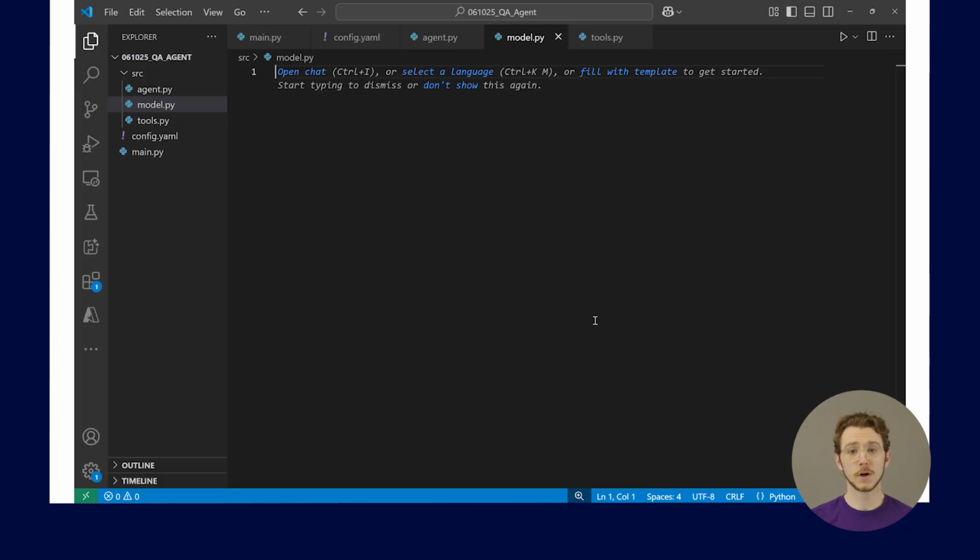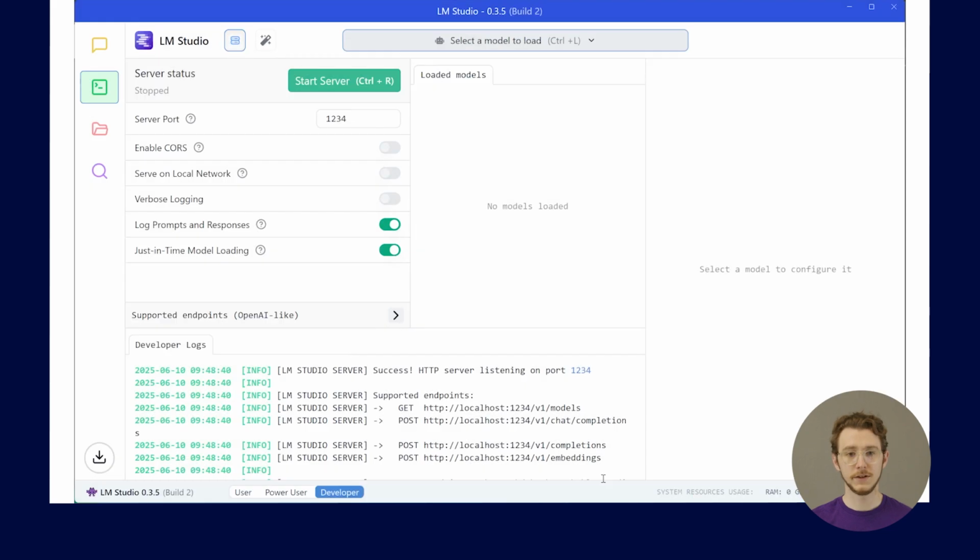This is the environment I'll be working in today, so I've created the 5 files we'll be writing out. We'll start with model.py, then we'll fill in tools.py, followed by agent.py, and once we have those 3 main components filled, we'll go and fill in the configuration, and then followed by the main to wrap up the code and run it together. In order to keep that process smooth, I want to take you to LM Studio to set this up first, because the model can take some time to download.